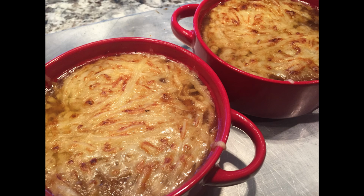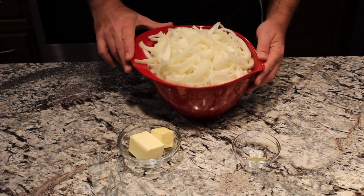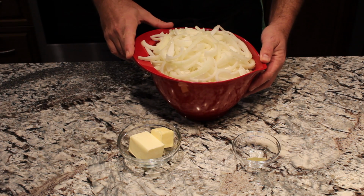Welcome to my kitchen. Today we're going to throw together some French onion soup. It's a perfect cold winter day. Our first step is to caramelize our onions. So this is 2.5 pounds of just plain yellow onions. We've also used sweet onions, and either one works.